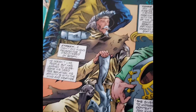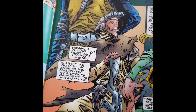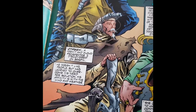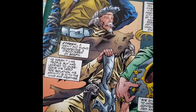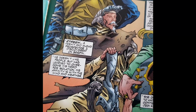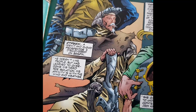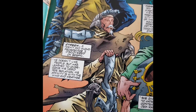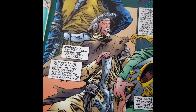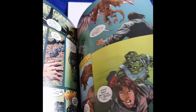The other student is this elderly or old gentleman here. His name is Streen. Now he's actually a former gas prospector, and he has the ability of Force empathy. That ability allows him to feel the feelings of others around him. And because of that, and not being able to control that power, he's been a bit of a loner. So Luke discovered him and brought him to this planet to help train him on controlling that particular power, and also remove his social anxiety as well. And the other first appearance is Dorsk 82, who is over here, this bloke over here.